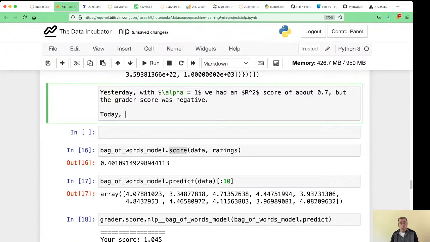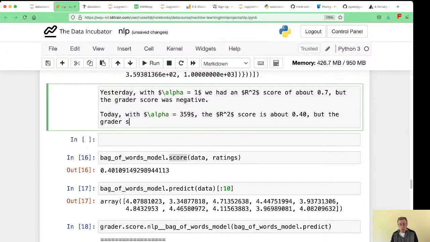Today, with alpha equal to about 359, the R squared score is about 0.4, but the grader score is larger than 1.